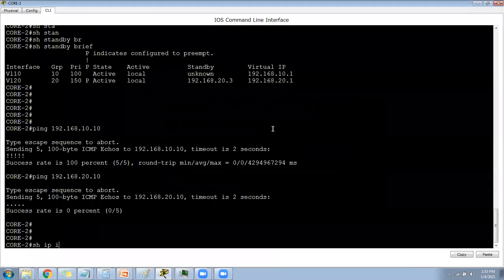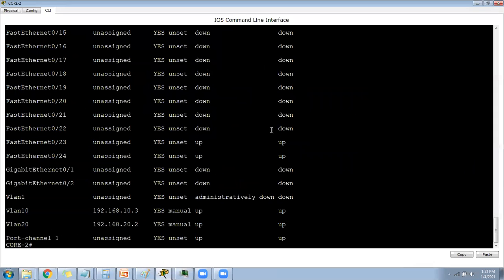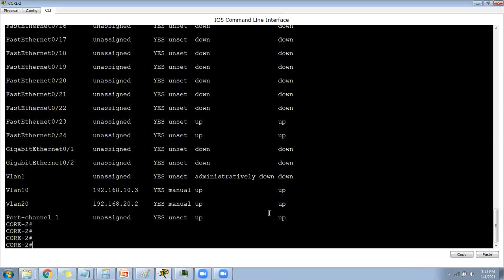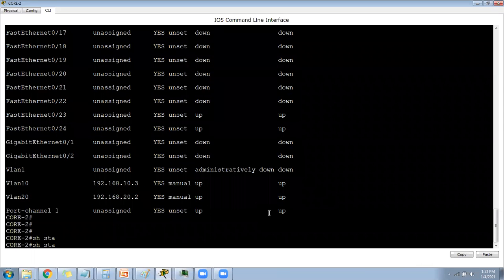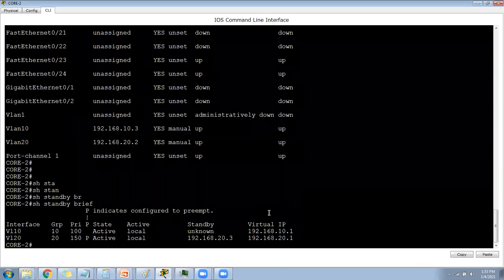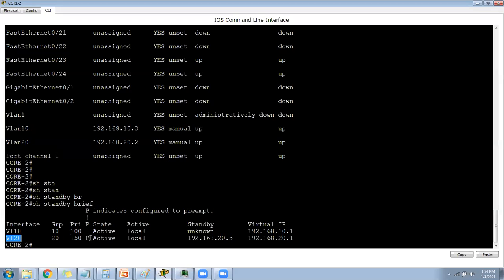So show IP interface brief for VLAN 20. Okay, this is up. So standby brief for VLAN 20. So 20.1, it should ping.